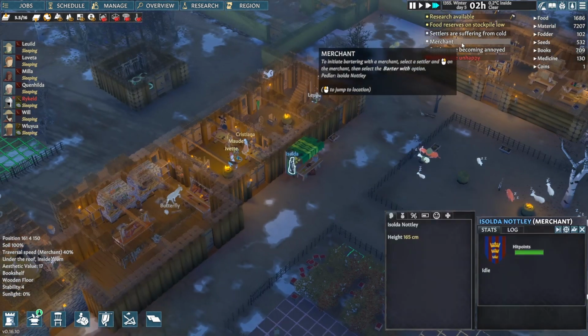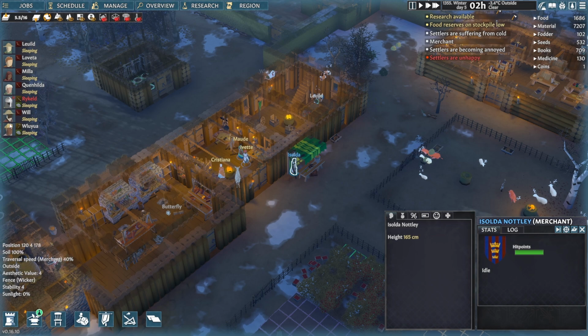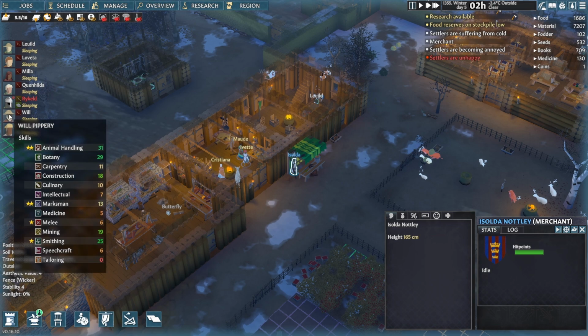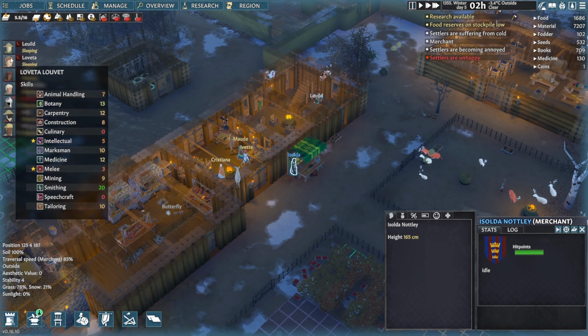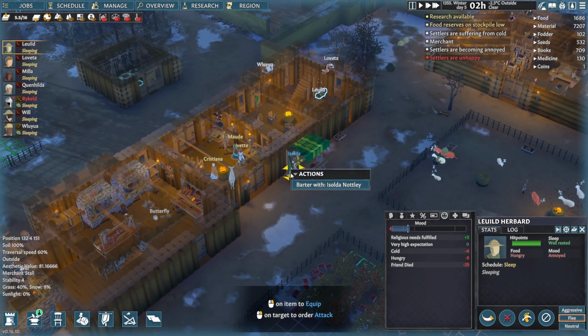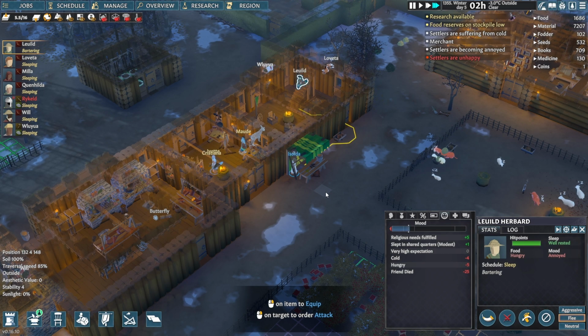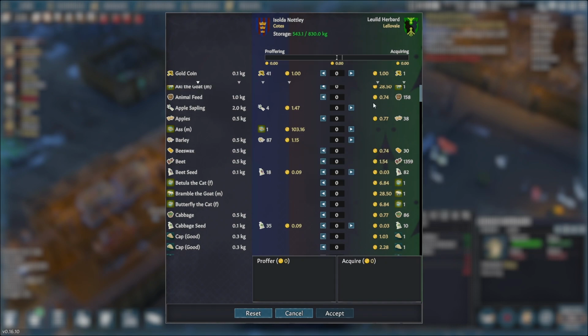There is a merchant. Do we want to trade anything? Let's see. Who's our best speech crafter? 10. 6. Luwild. Luwild's gonna do a little bit of bartering. Hello! We would like to do a little bit of bartering.